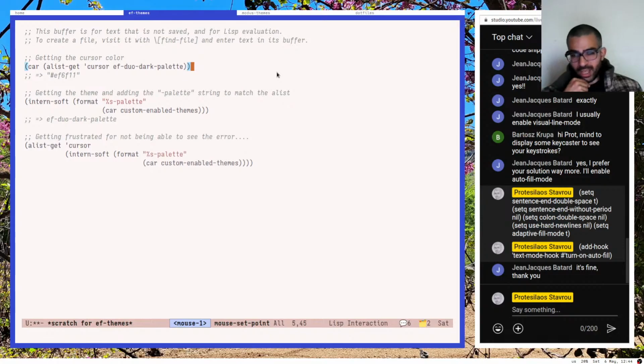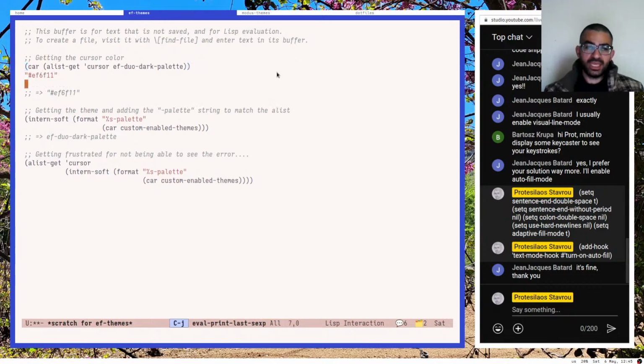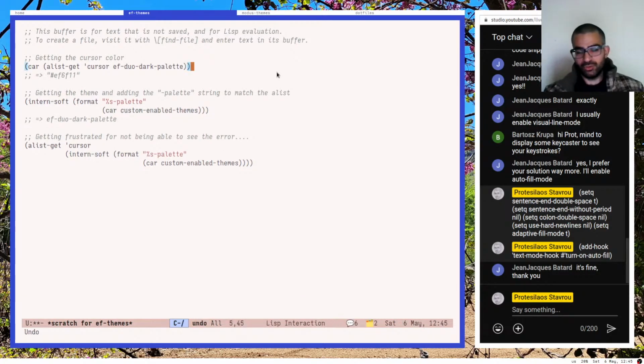And this is very unfortunate. Why have something as useful as the scratch buffer reduced to a generic buffer which is now completely useless? Lisp interaction mode is a very good way to practice Emacs Lisp, because when you are here, of course you can write your Emacs Lisp and evaluate it the usual way, but you can also do Control J. Control J has the effect of evaluating the preceding expression and also printing its return value. You see how that works? So you get to see it right there, and you have a record of it like there, which is much better than trying to remember it or manually copy it from the messages that you receive.